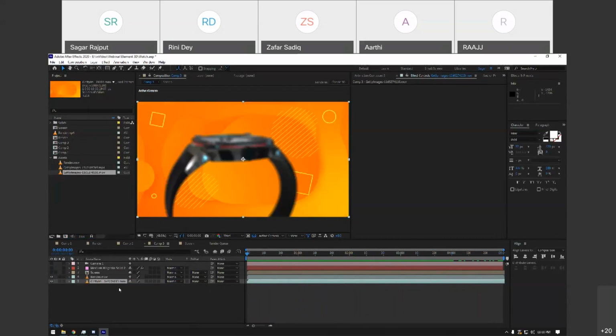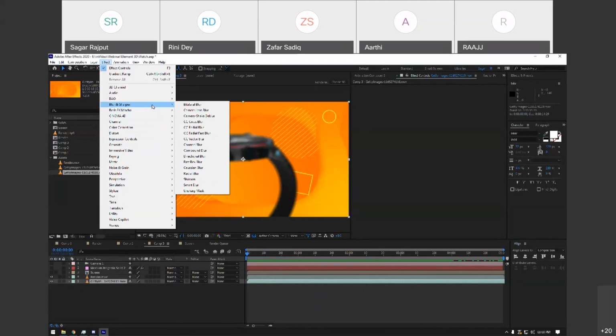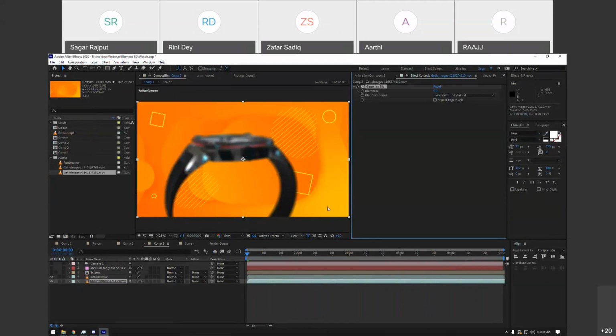So what you can do is give it a Gaussian blur, which you can find in the effects, blur and sharpen, Gaussian blur, and then click on the keyframe icon, and when you press U, you will find whatever parameters you have applied a keyframe on.